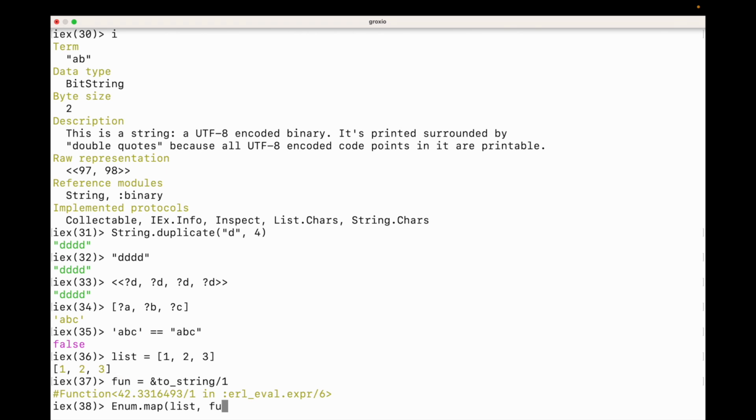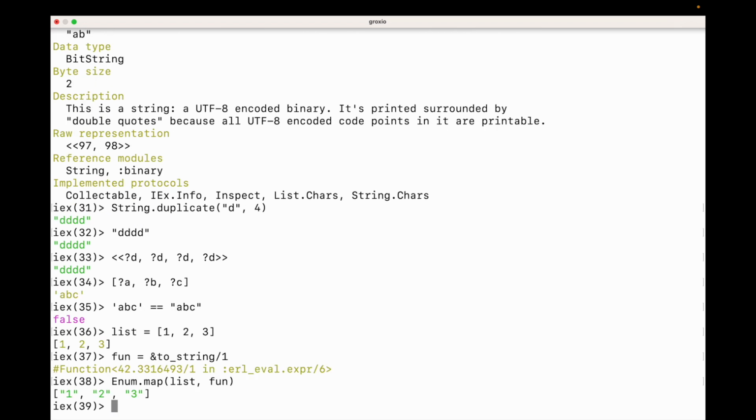And then now I can pass it this data type. This is a function. And this is what makes Elixir a functional programming language, or at least one of the things. And you can see that these are not integers anymore. These are wrapped in quotes. These things are strings or binaries under the hood. And so working with functions in this way is going to be convenient because it's going to allow us to process much more complicated things with a much more concise code footprint. And that's really what makes functional languages great.